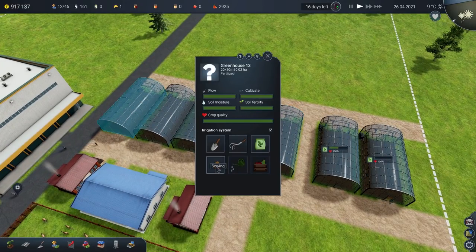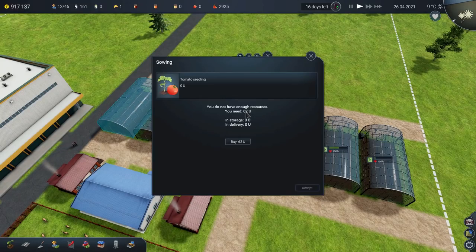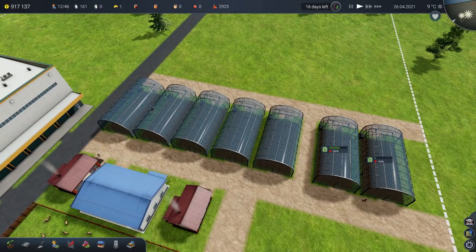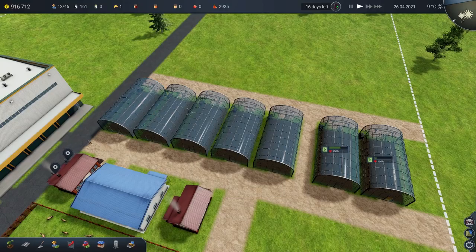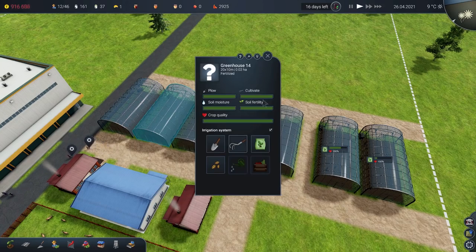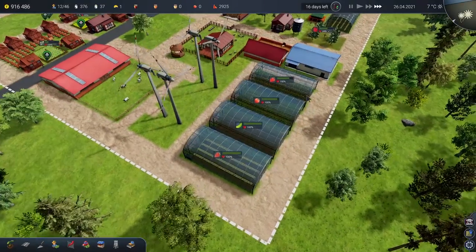Mentoring training two is finished — let's go and get mentoring training three. Sixteen days to increase strength by 30% — I assume it means over the initial starting level, not by another 30%. Ten grand, sixteen days — let's get that, because that means our staff can stay out longer and do more stuff. So now all these greenhouses are ready to have something put in. Let's go and order — how many tomato seedlings are we going to need? 62 units of tomato seedlings for one greenhouse. So we'll do it on a case by case basis, buying 62 units at a time so they don't go off. Let's buy 62 for that, and 62 for there as well.